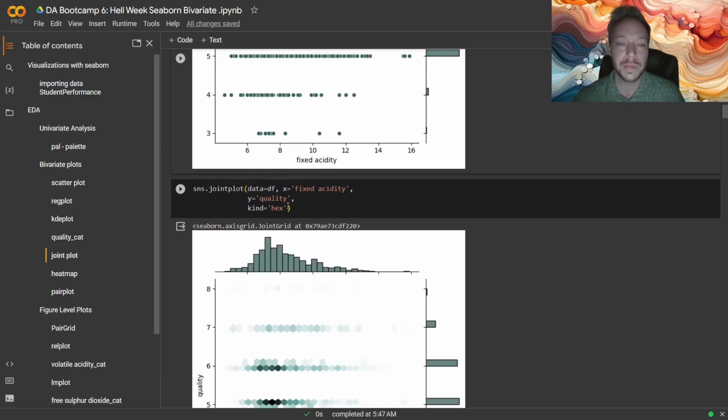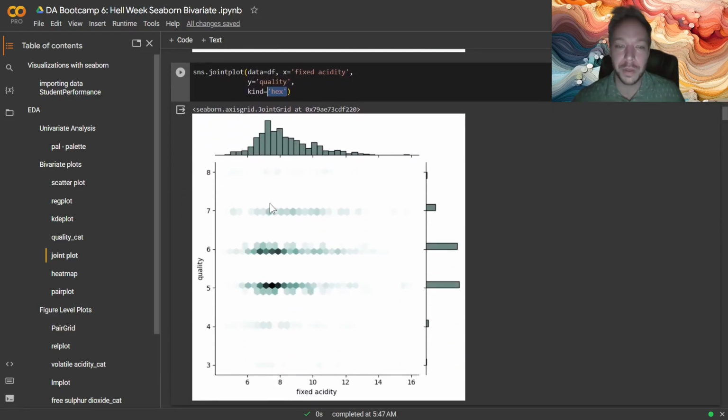Okay, we can use the hex plot, which is a beautiful plot, and gives us the same thing as a two-dimensional histogram would give us, in the sense that the colors are coding how much density is in any given spot. Okay, so the darker the color, the more data we're actually seeing at this point.